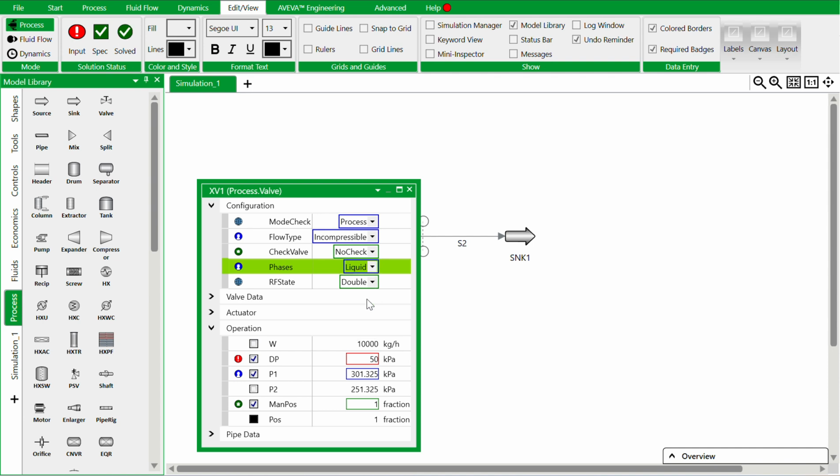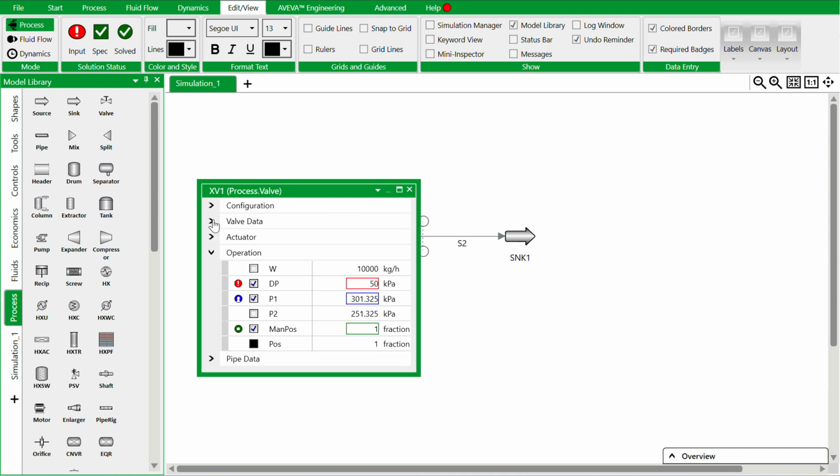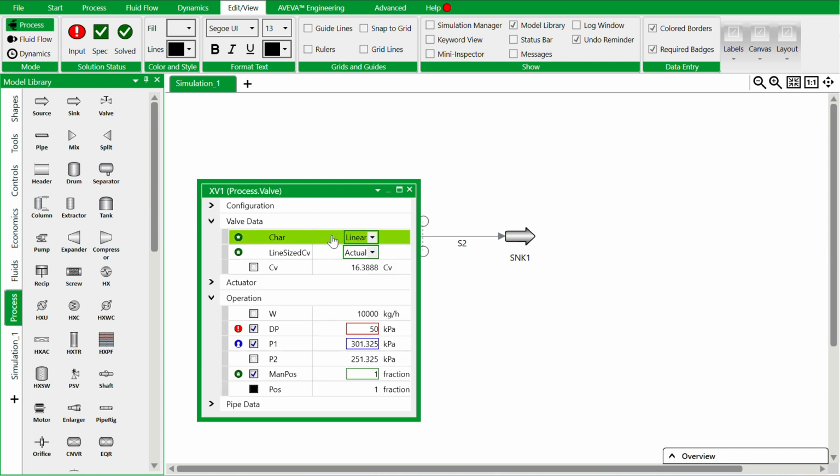For cooling water, we have liquid as the phase. Then we can check other parameters, such as the control valve characteristics, whether linear, equal percentage, or quick opening. Here we consider linear opening.